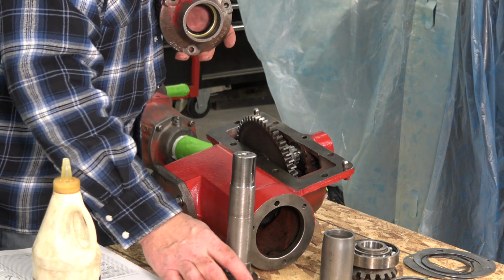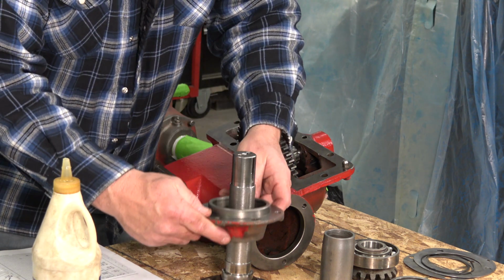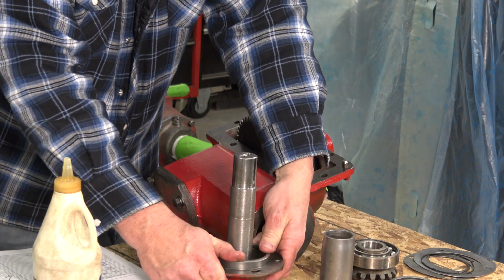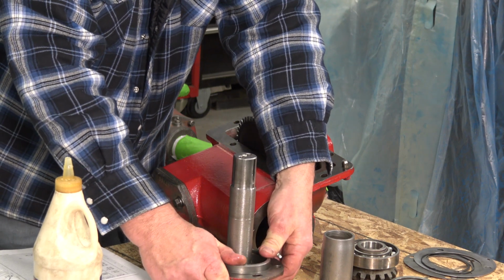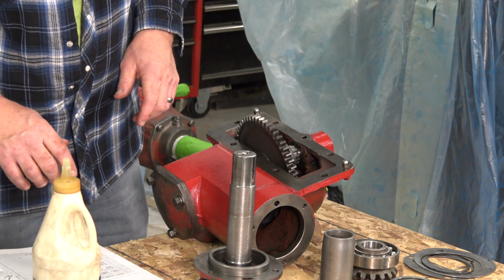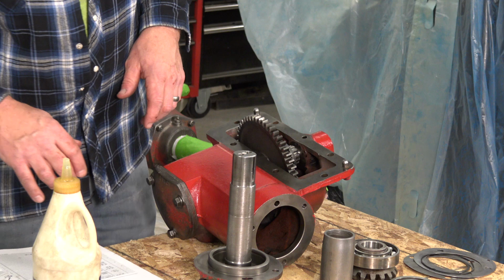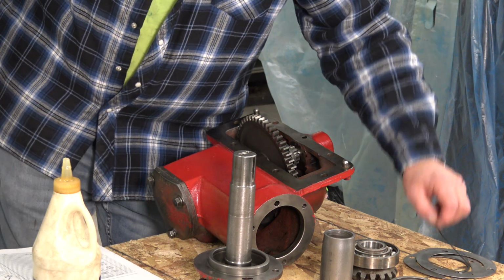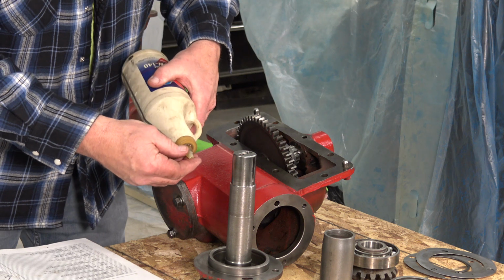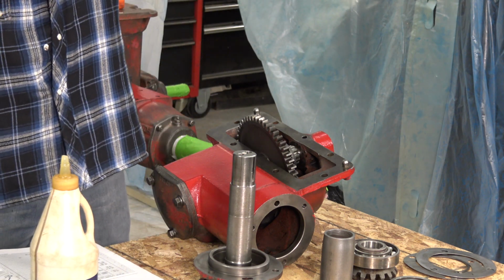So I'm putting that on first, then I'll put my bearing cage on, and hopefully that will slip on through that seal real nice. There it goes. Beautiful. And now that that is on, let me see where we're at. I need to put on my little O-ring here that I had to make, as you remember. Let me just put a little bit of lubricant on that so it's not going on dry.